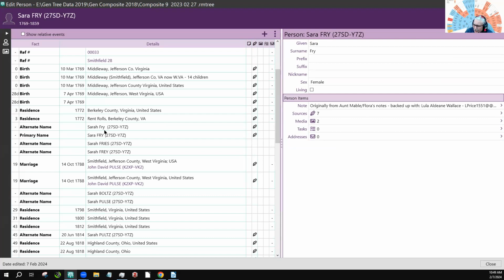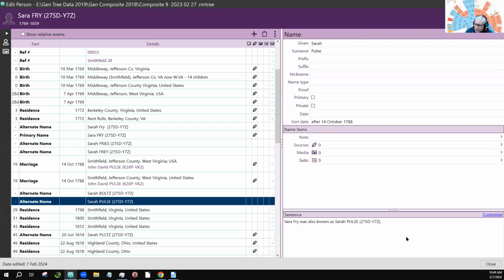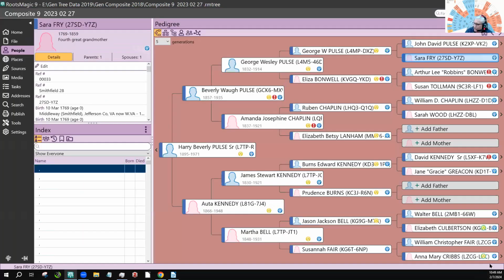So I have Sarah Fry, Sarah Fries, and Sarah Frey, but I also have Sarah Bowes and Sarah Pultz. So you choose the name that you want to do the search on. You make that the primary. You can change it back later, so you can get it back to the genealogy standard.